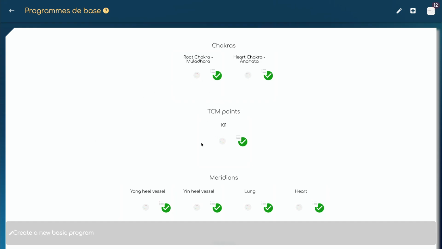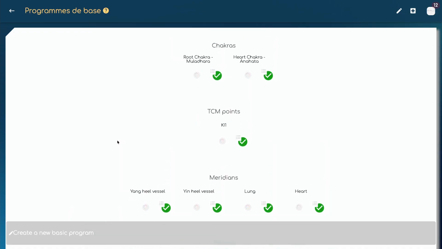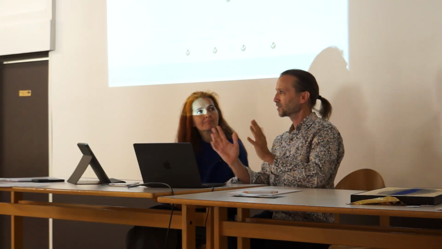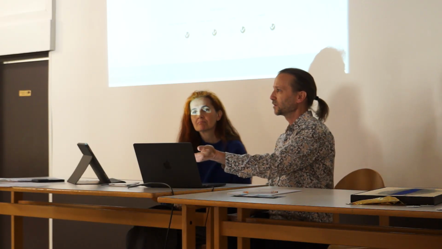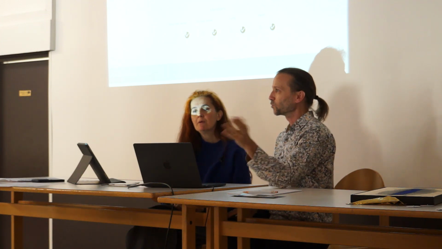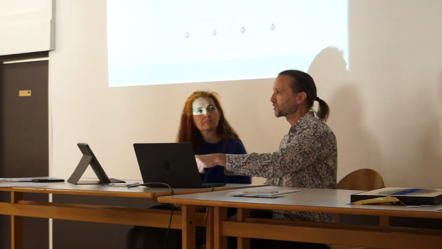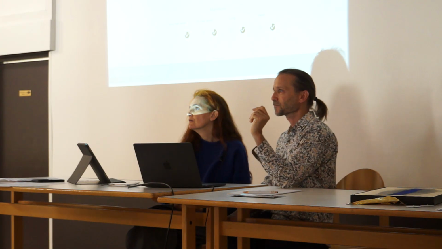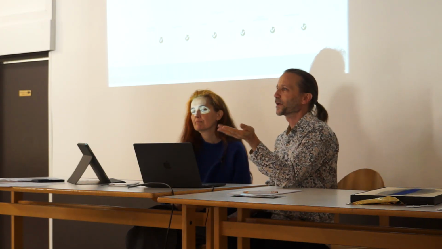So on day 2 you will have the first one from each line. The TCM points would be every day. So if you want to build a consistent basic program, it's also interesting to have a consistent number of items on each line so that it rotates in a consistent way. But if this TCM point is very important, it will be played every day and it's fine. So when you conceive it like that, maybe if there is a very important TCM point, just put 1 or 2 because they will play more often than the other parts. You can also play with which day is combination. Then you can tweak your player.